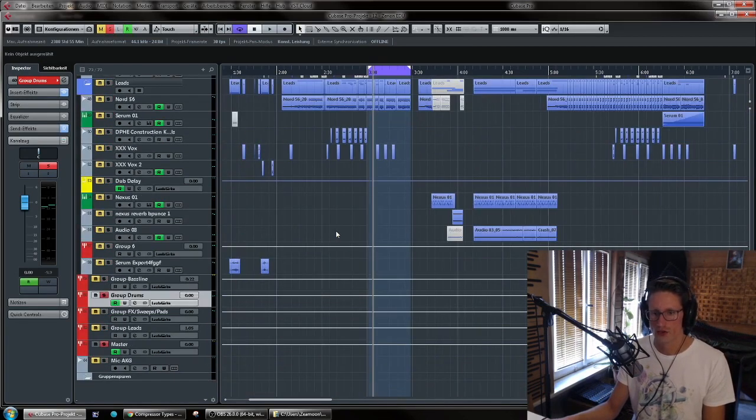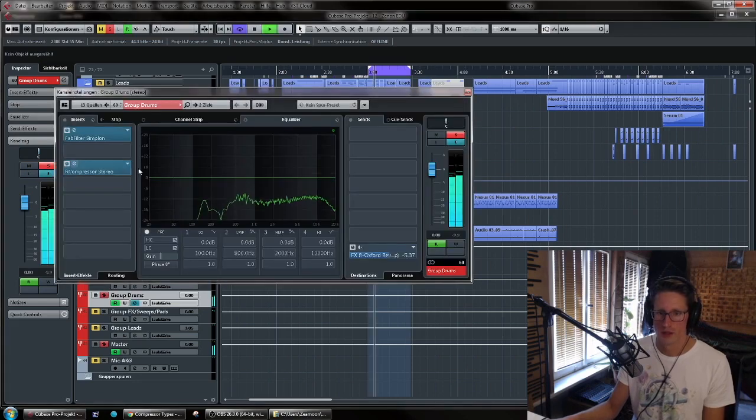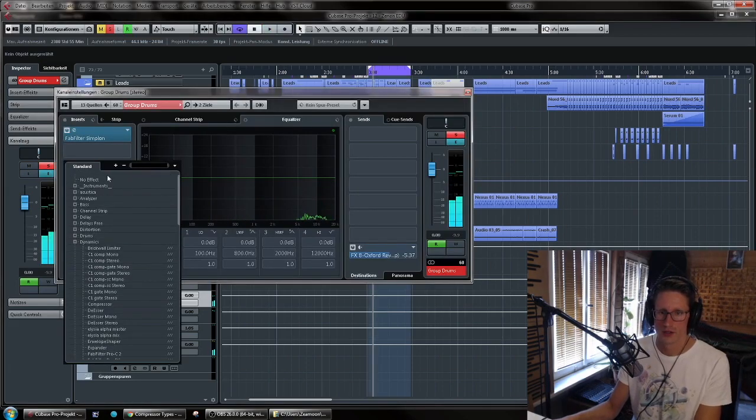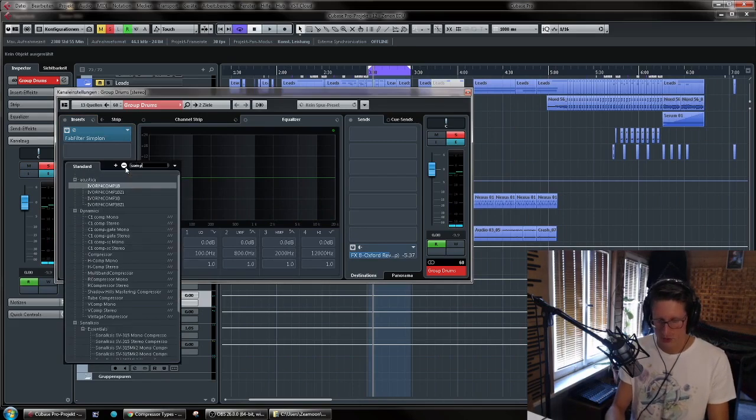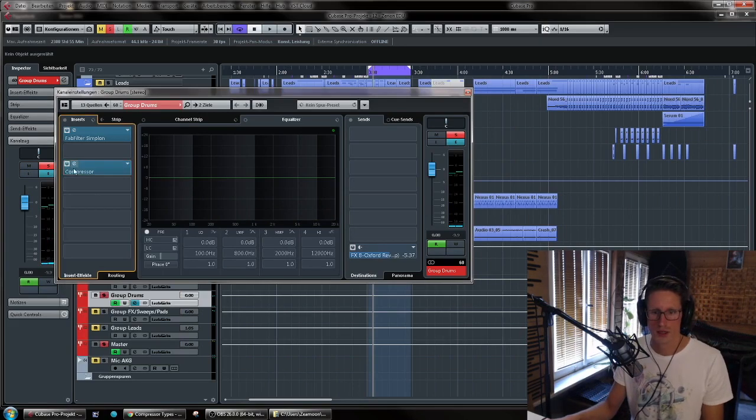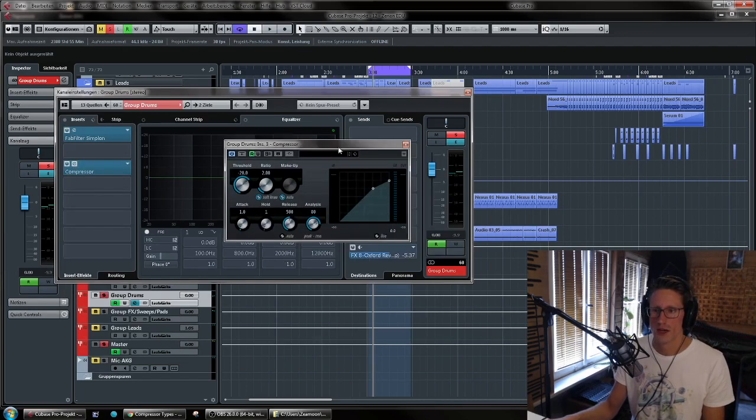I'm taking the drum group for this example and removing the compressor. Let's use the Cubase standard compressor. And first of all, I'm setting it up.